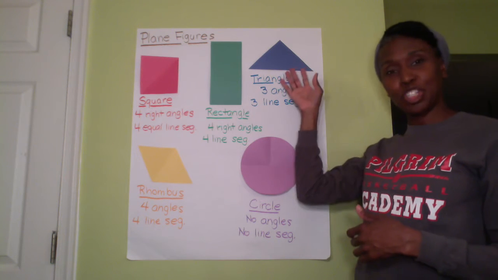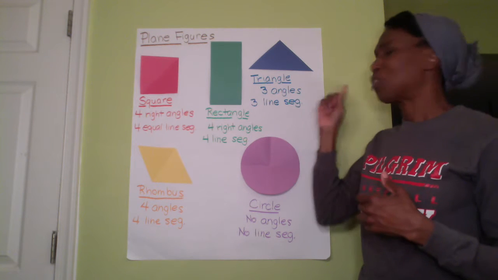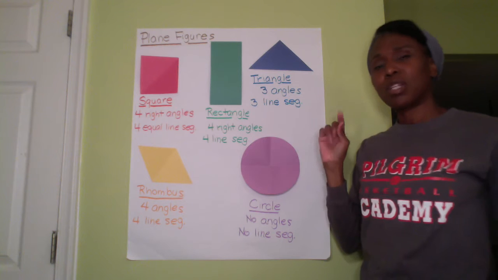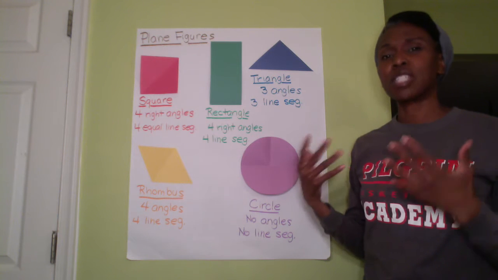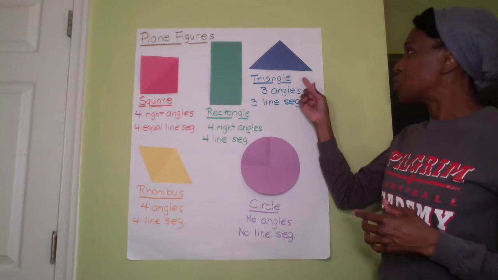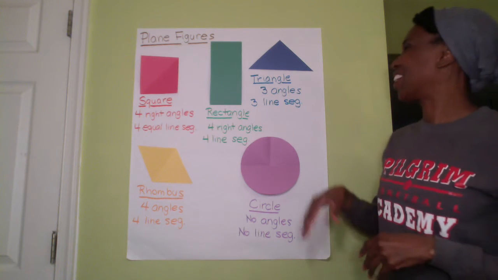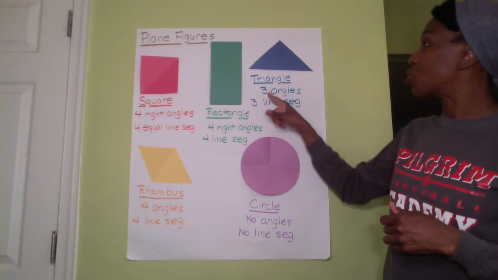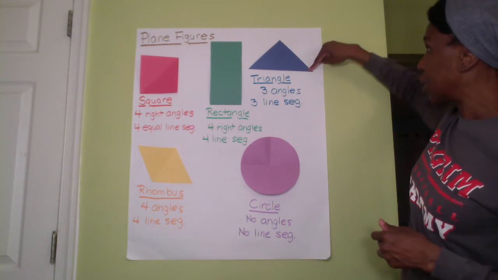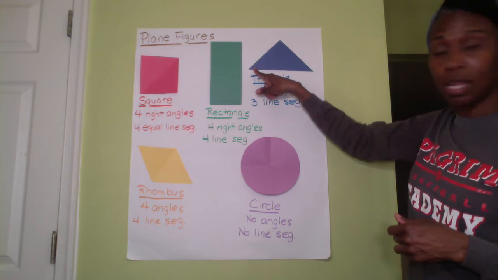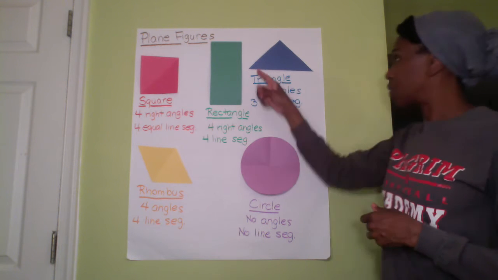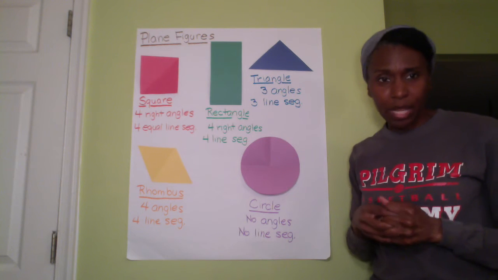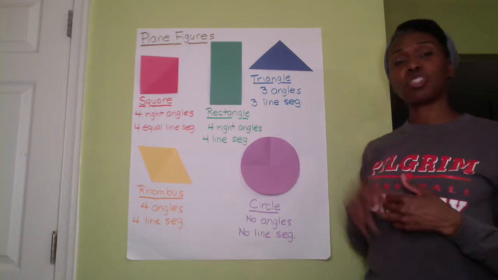And then this shape right here, our triangle. Now you might say, but Mrs. Smith, my triangle looks a little bit taller. Yes, but there are actually several different types of triangles. This one is a little bit squatty, okay? Yours is taller, but it's a triangle nonetheless because it has these characteristics. It has three angles, 1, 2, 3. And then it has three line segments, 1, 2, and 3. All right, so any shape that has three angles and three line segments is a triangle.